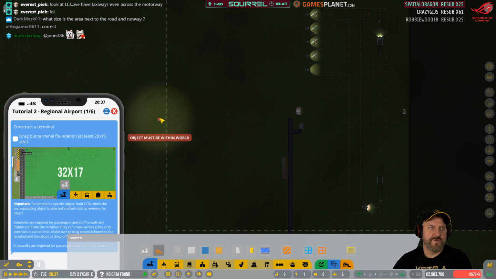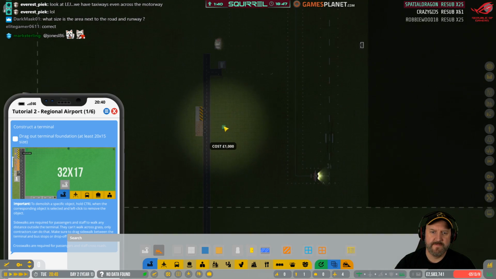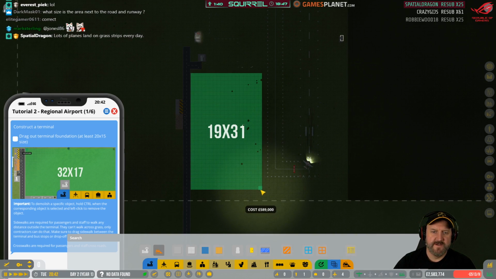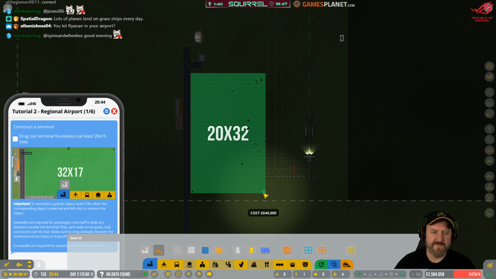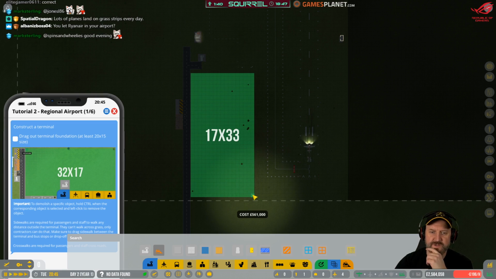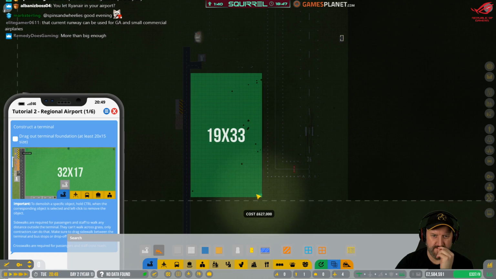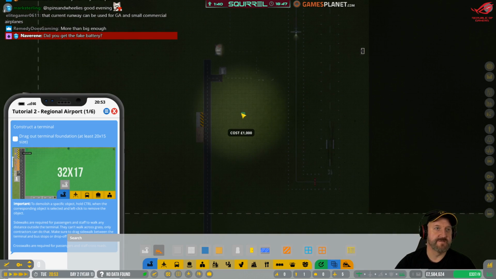What size is the area next to the road and runway? You mean this? Well, it says it needs to be 20 by 15. I assume that means it can be 15 by 20 as well. But again, where's the room for car parking? And where are the planes going to actually physically stop? That's just a terminal, isn't it? We then need to have stands for the airport, for the planes.